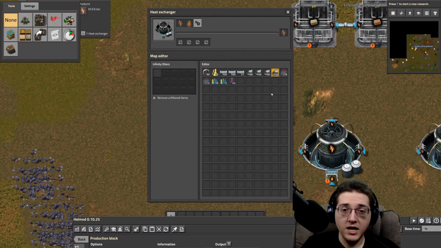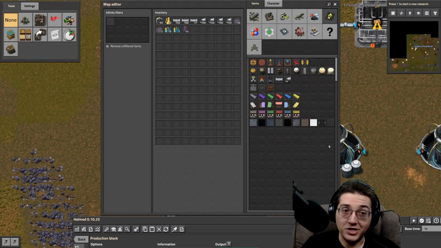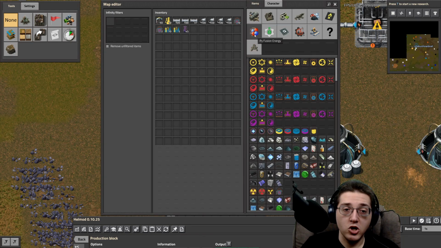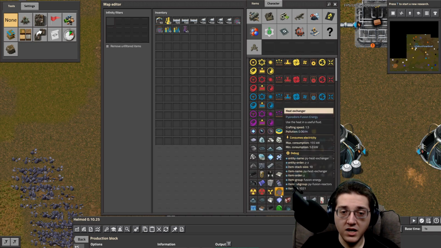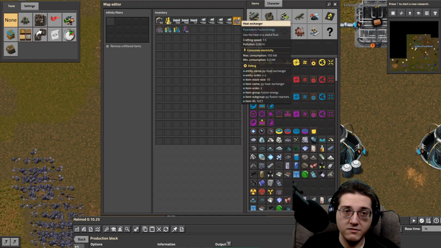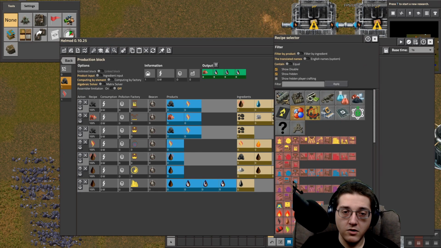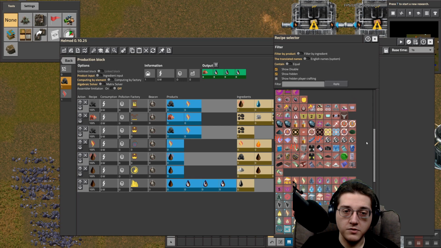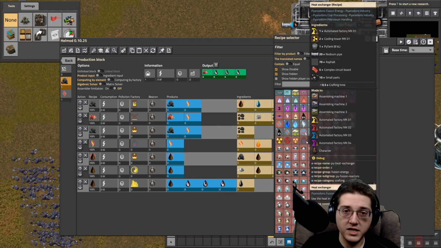Well, as it turns out, if you have access to regenerative heat exchangers, which you're not going to for a good long time, if I can find that building in here, it is here. It needs circuit twos to make. I am pretty certain that the regenerative heat exchanger requires circuit twos to build it. If I can find that building here.